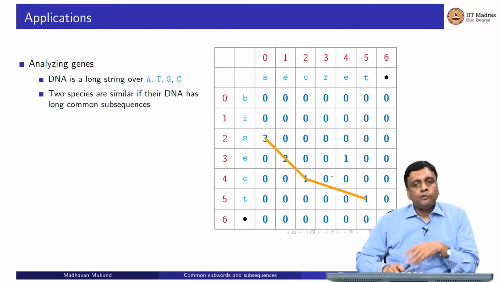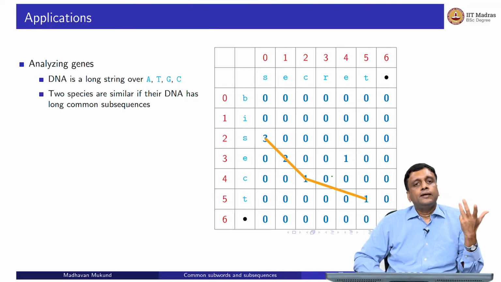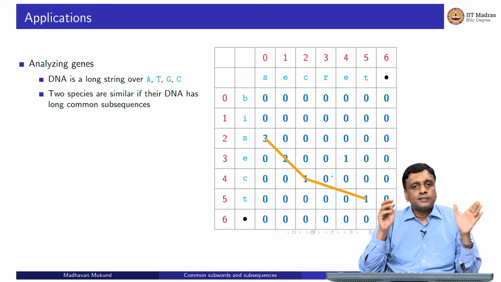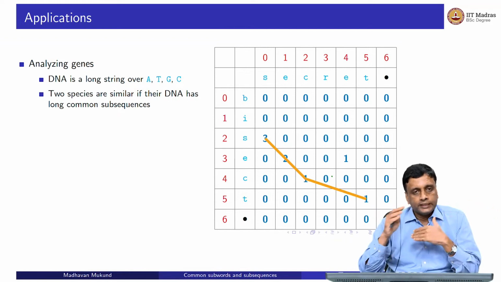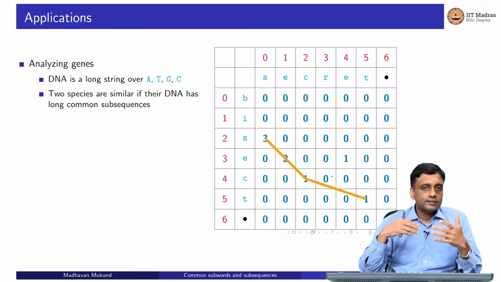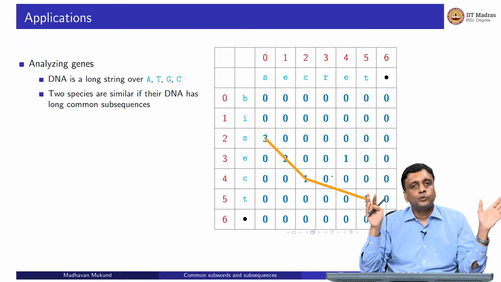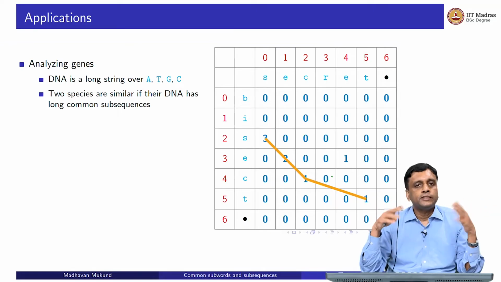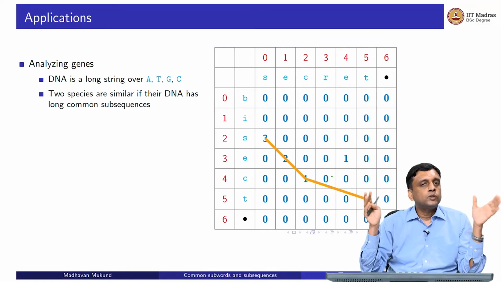So why are we interested in this? Because this really has many applications. For example, in genetics, it is rarely the case that the gene sequences are identical, but there are large overlaps. So one way to check whether two species are similar is to see how much of an overlap there is in terms of this matching. So you allow yourself to drop some genes which appear in one and not the other, and see if the rest of the genome actually looks the same.